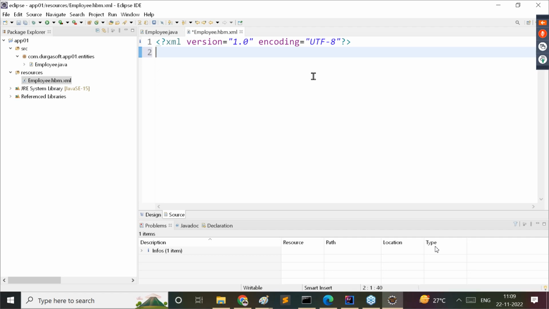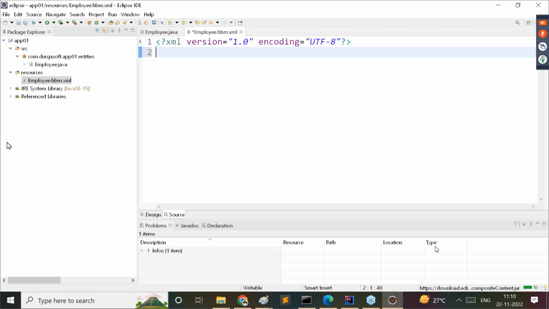The DTD or XSD is required here. From where do we get the DTD or XSD? In the case of Spring, we open the document where we get the XSDs and everything.